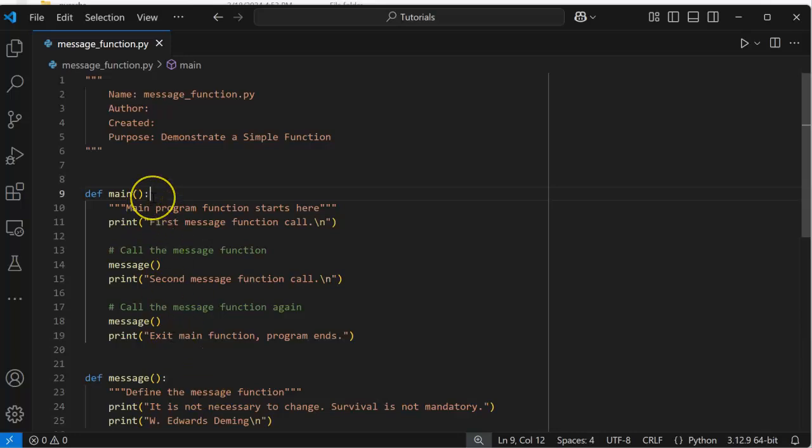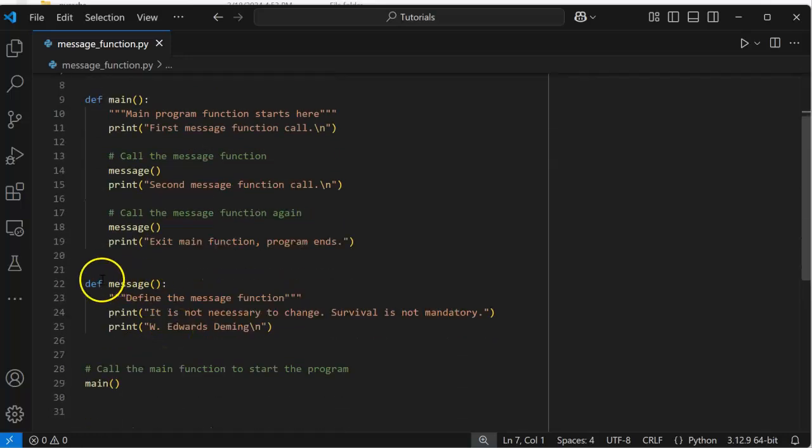So this is the main function. All programs and almost all programming languages have a main function. If you don't create a main function, Python creates it for you. So when Python looks at a function, it just says, oh, look at here, here's a function, I should remember that. Then it looks at the next function. It says, oh, look at here, here's a function, I should remember that. Then finally it gets down to here.